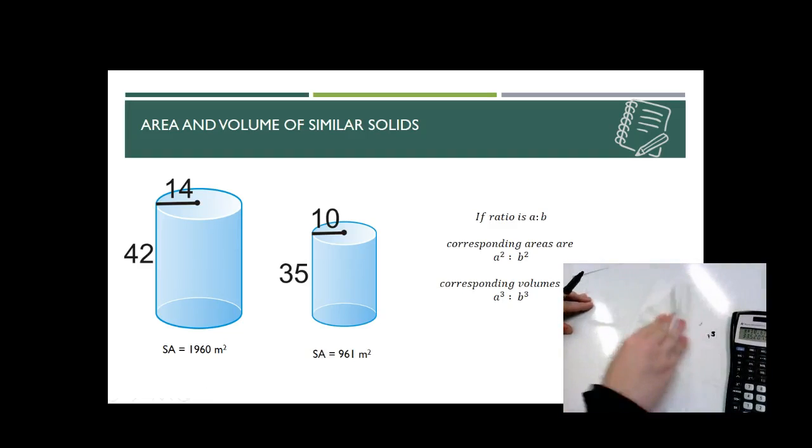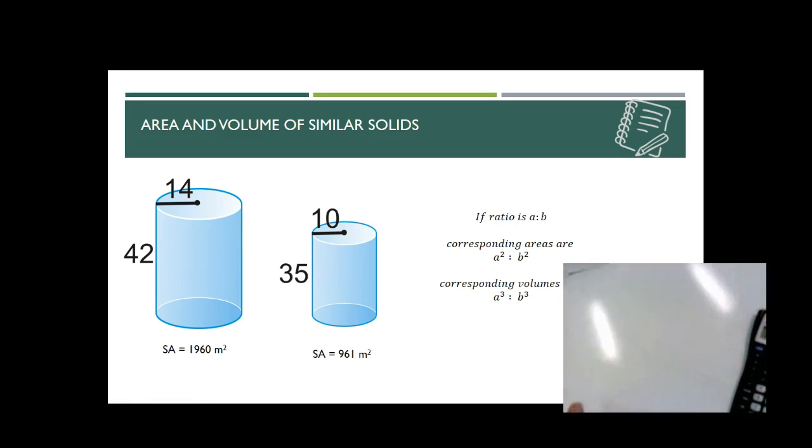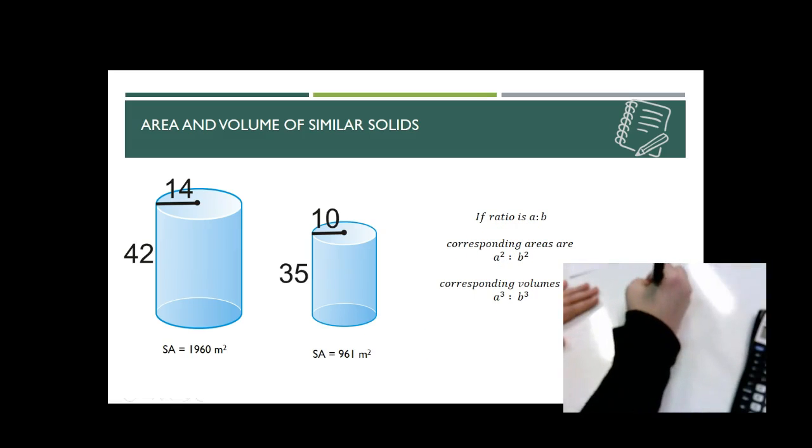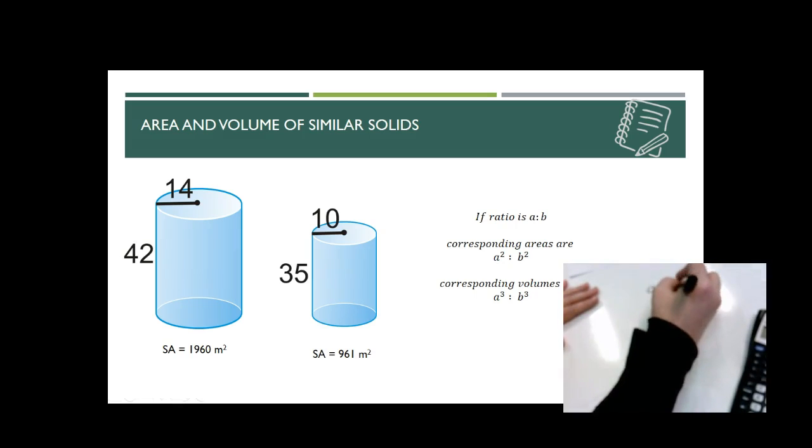So this next problem asks us to use that ratio that we know already, which is that if there are 2 solids which are similar and they have a ratio of A to B, the ratio of their corresponding areas is A squared to B squared, and the ratio of their corresponding volumes is A cubed to B cubed. So when we're looking at these, this first problem asks us to find their ratio value. So what is the ratio from one to the other based on their surface areas? So surface area we know is squared units because it's an area. So we know that we have an A squared to B squared.